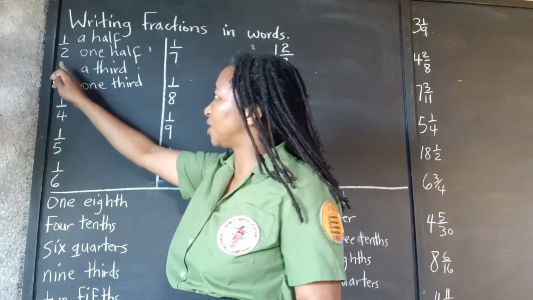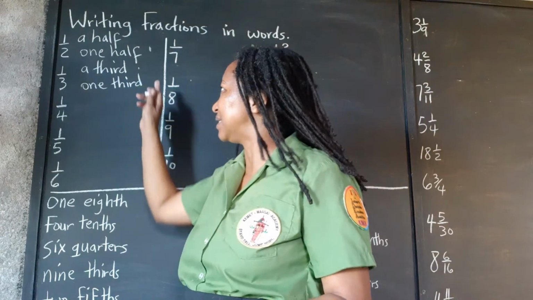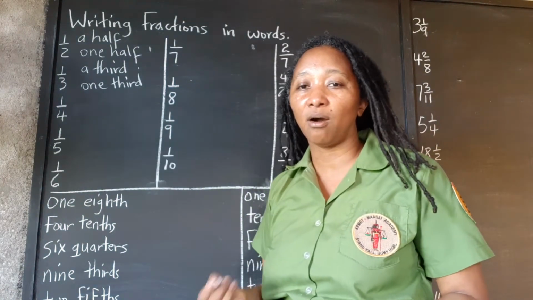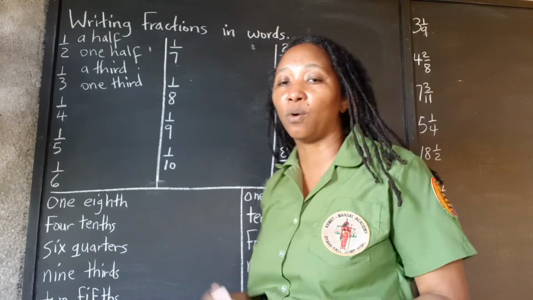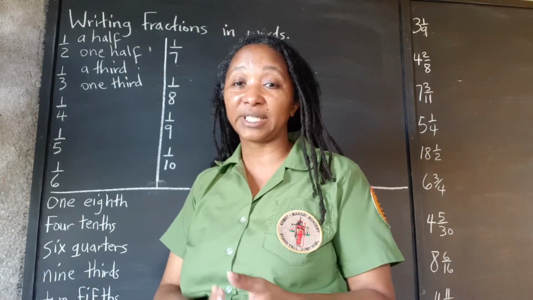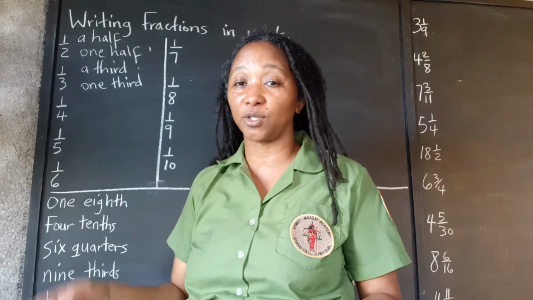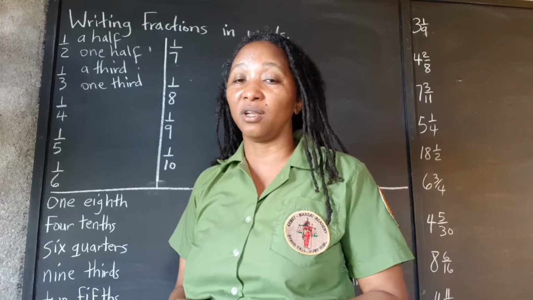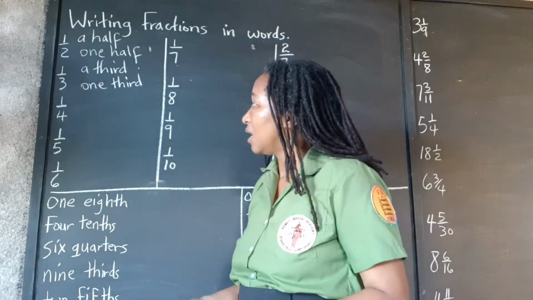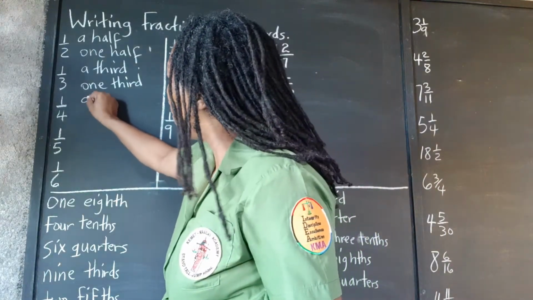So remember, when it's just 1 you're taking from it, it is singular. The denominator is written as the singular ordinal form. Remember, our ordinal numbers show the order in which things are arranged. First, second, third, fourth, fifth, and so on. We have a video on ordinal numbers, so you can go and check that out. So this is a quarter or 1/4.